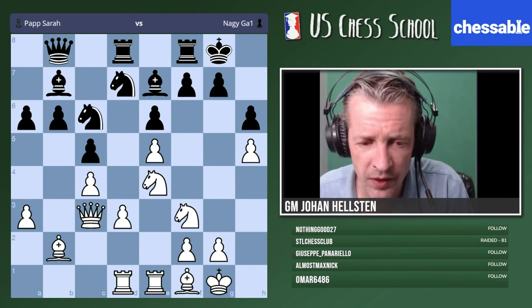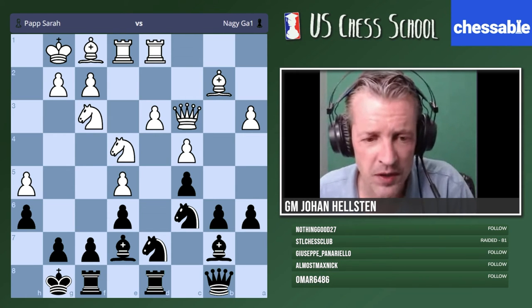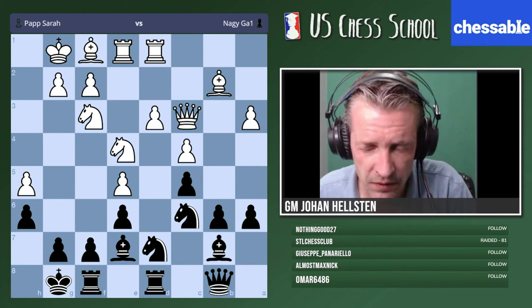We are playing here with the black pieces. I would like to know which is the best choice for black here. All right. Remember, today's topic is pawn play, all right? Today's topic is pawn play. I'll ask you for three moves here.